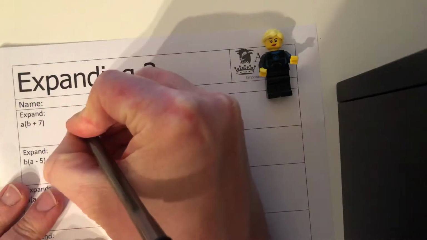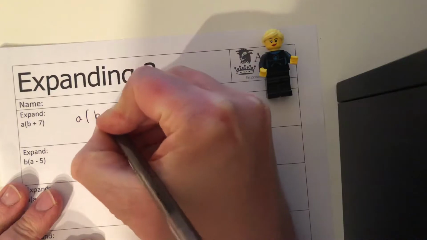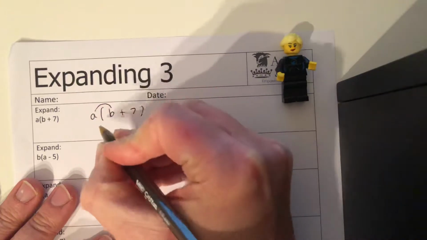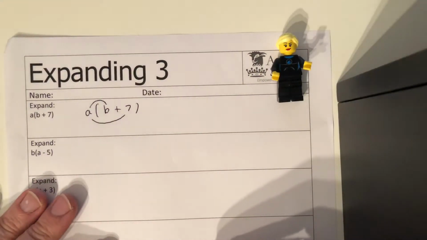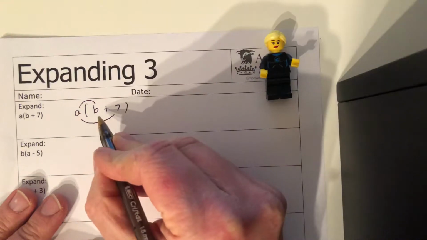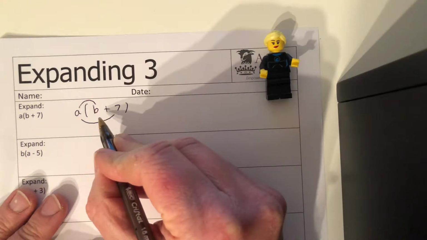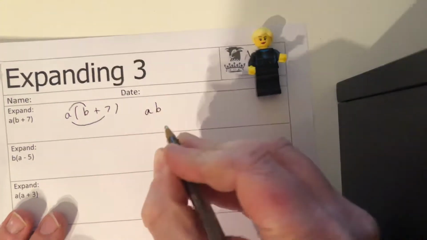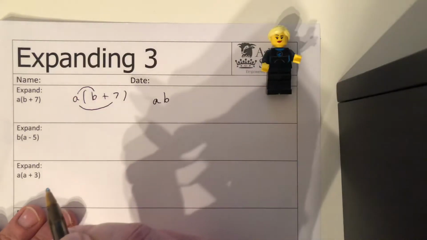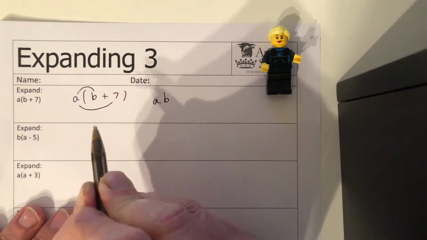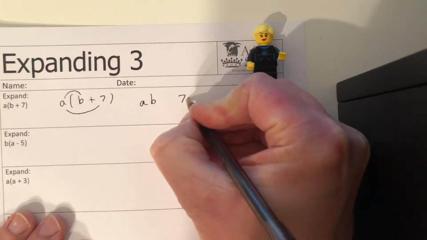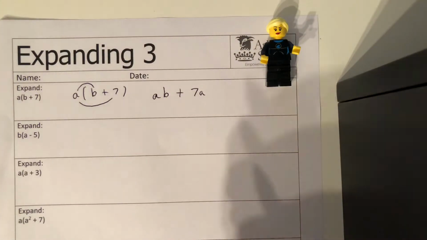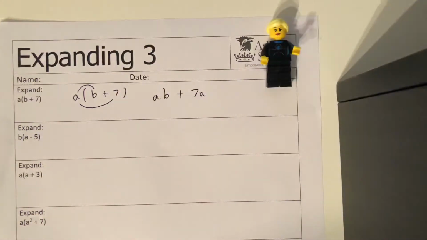So with this one, if we've got a lots of b add 7, notice how I say it, a lots of means the same as a times. We're going to multiply the a by the b, and we're going to multiply the a by the 7. So a times b, well, that's just ab, isn't it? Or ba, but we'll stick with the alphabet. So we'll get ab, and then a times 7 is not a7, that's an Audi, it's 7a. And then, of course, we just keep the sign the same in the middle, and job's a good one. So ab add 7a has the same value as a times b add 7.